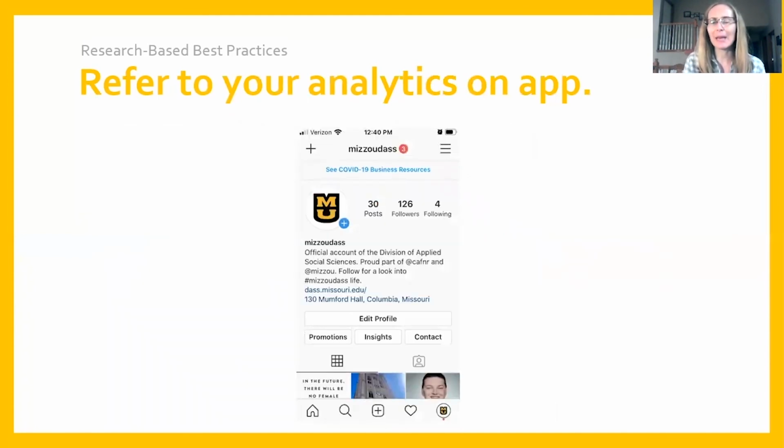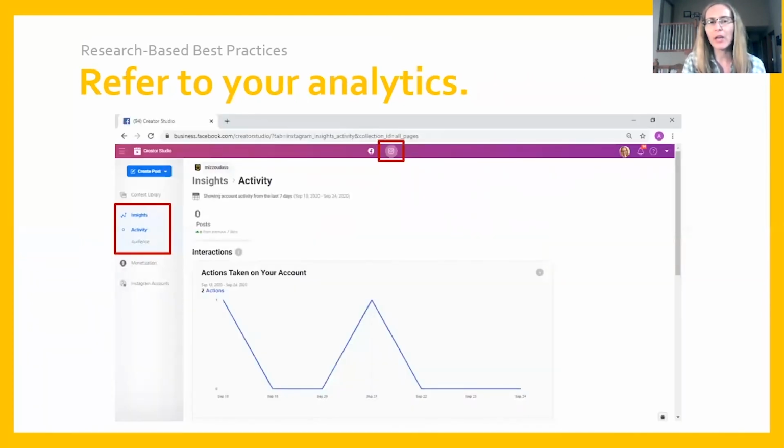You can access that same Insights platform by going to your profile page and clicking Insights, which you see about halfway through the screen. So this is just an alternative route to access that same information that I showed on the previous screen.